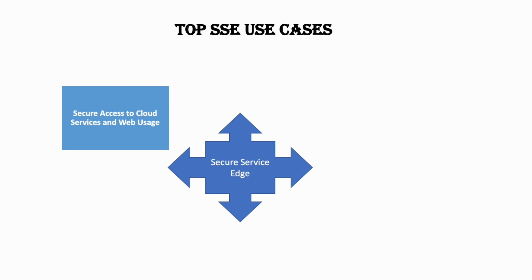SSE policy control helps mitigate risk as end users access content on and off the network. Enforcing corporate internet and access control policies for compliance is also a very key driver for the use case across IaaS, PaaS and SaaS. Another key capability is Cloud Security Posture Management, CSPM, which protects your organization from risky misconfigurations that can lead to breaches.